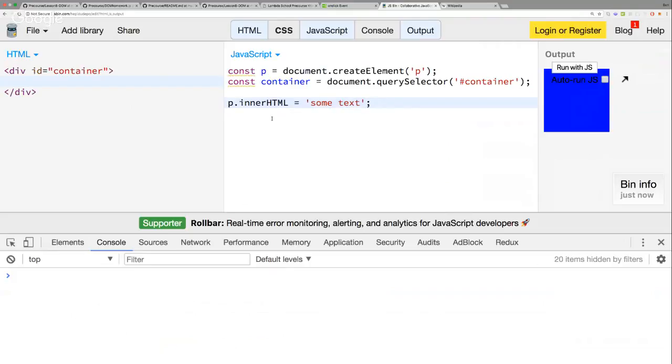Okay, so the innerHTML, we're going to set that to some text here. And so then our paragraph tag is now going to have some text in it. So the innerHTML sets the content of the element.